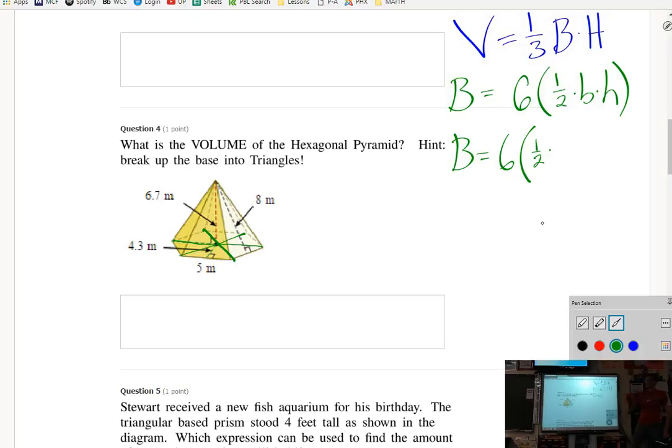This little box thing right here is how I know they're perpendicular. So, the base of my triangle is that 5. The height of the triangle is what? That's the slant height, actually that's the height of the pyramid. I'm not looking at the pyramid right now. I'm only looking at the hexagon, only looking at the bottom. My height is this 4.3, which is the line perpendicular. Do we see that? Yep. It's hard to see, so I'm genuinely asking, do we see that?